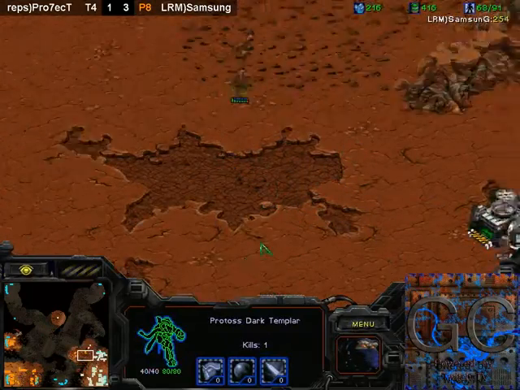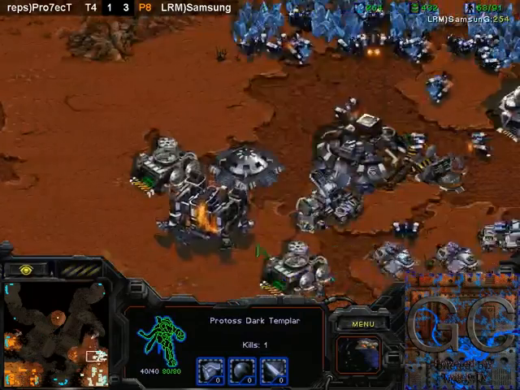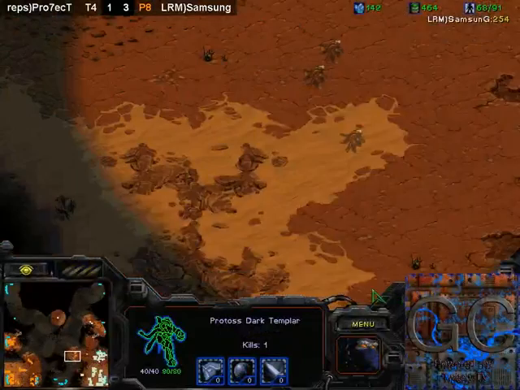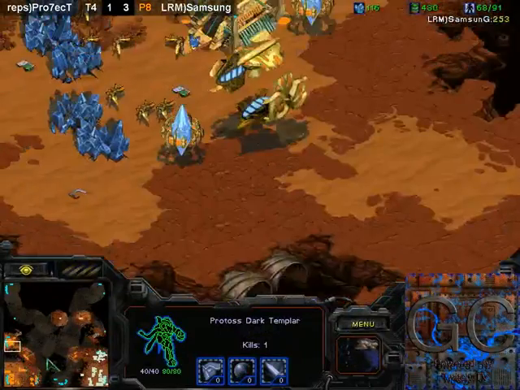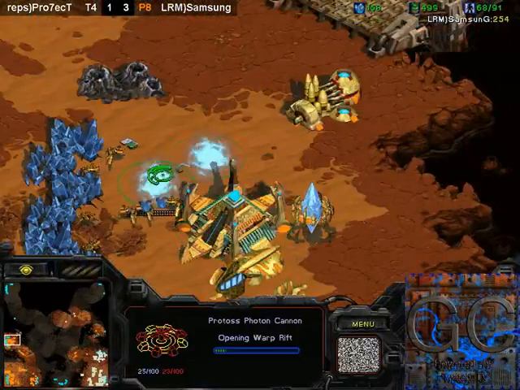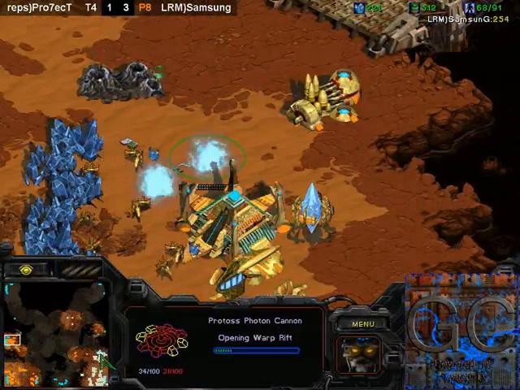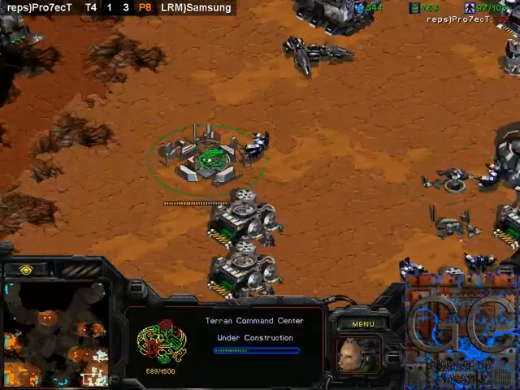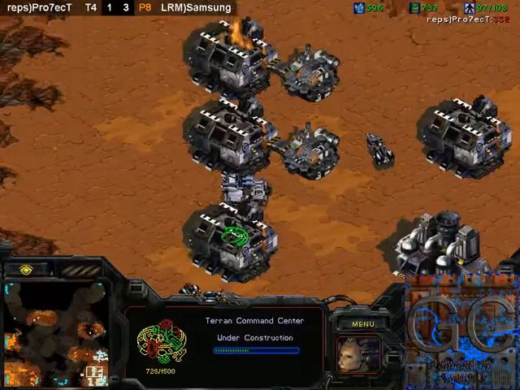It looks like Samsung understands how to play PvT, you know? I mean, that's how you win PvT, man. You just make DTs. Just make a lot of them. Where's Jumper? Jumper knows. Wait a minute. Guys, I figured it out. LRM Samsung is actually Jumper. Oh man, what a boss.